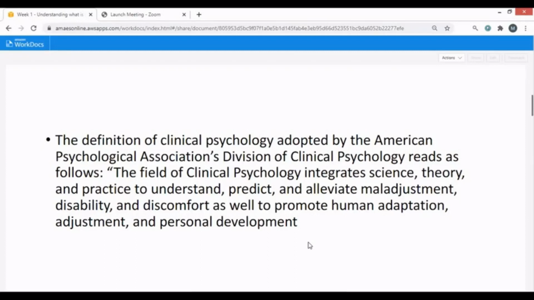So in this definition, as adopted by the American Psychological Association, clinical psychology focuses on intellectual, emotional, biological, social, and behavioral aspects of human functioning across the lifespan, in varying cultures and at all socioeconomic levels. As you can see, the definition focuses on the integration of science and practice, the application of this integrated knowledge across diverse human populations for the purpose of alleviating human suffering and promoting health.